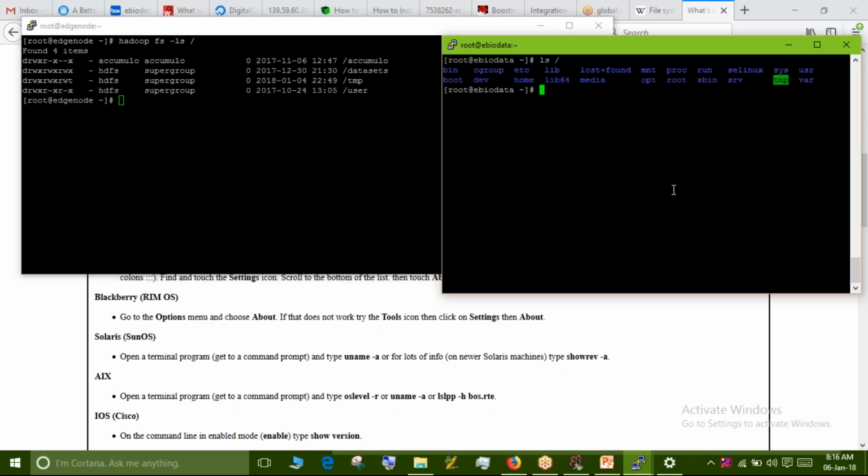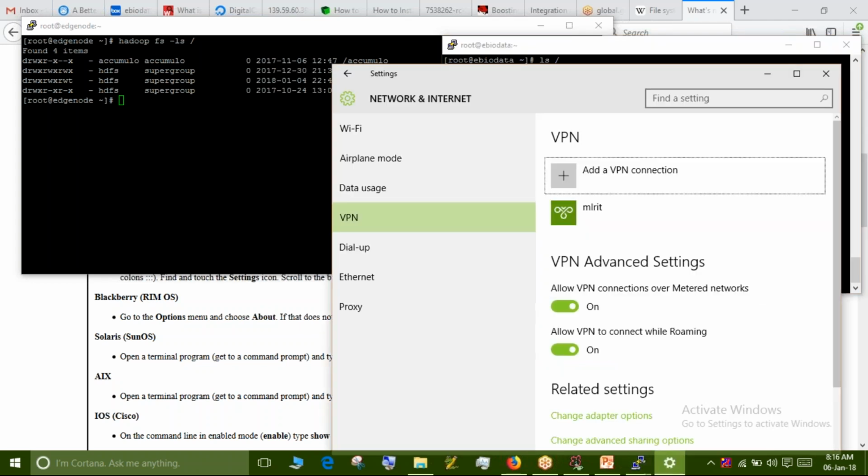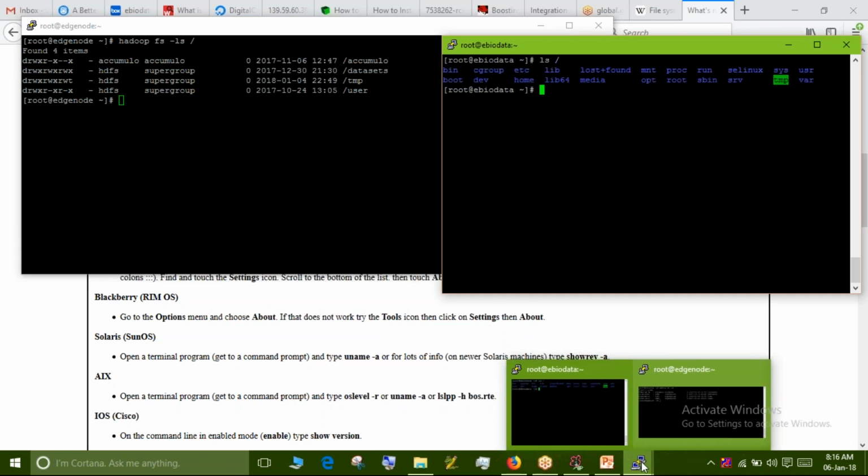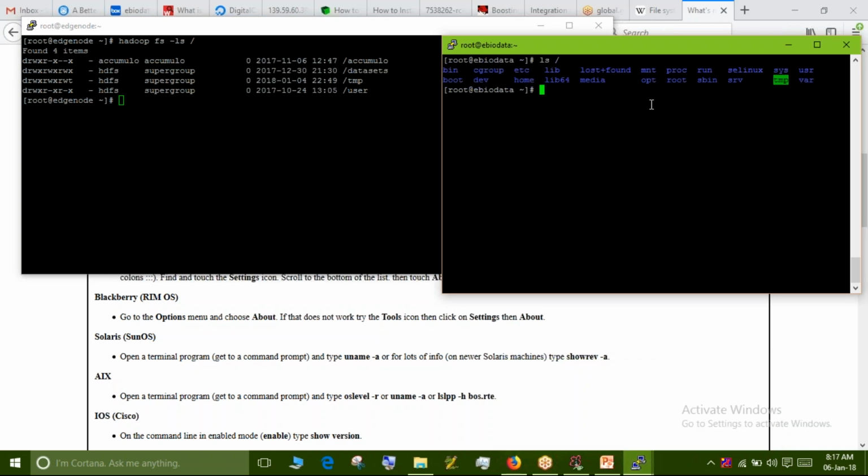Now I think you are able to understand here very clearly. Is there any challenge? Yes, and now once we're in the file system, we can use commands to manage it as a single file system. Exactly. Like how you are managing the files here, you are able to create files.